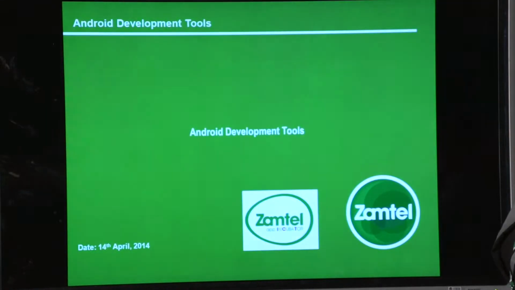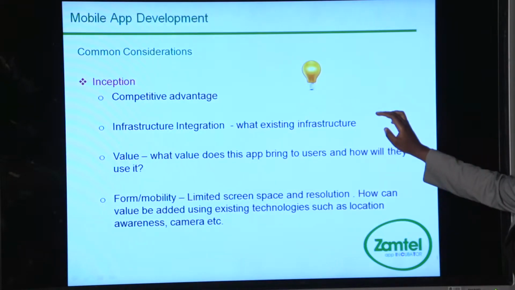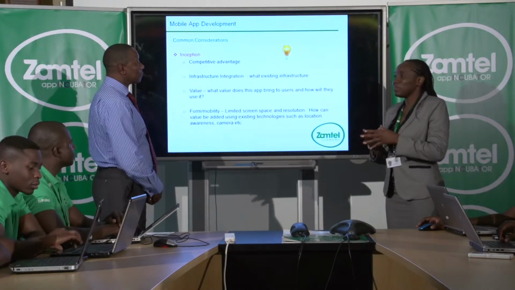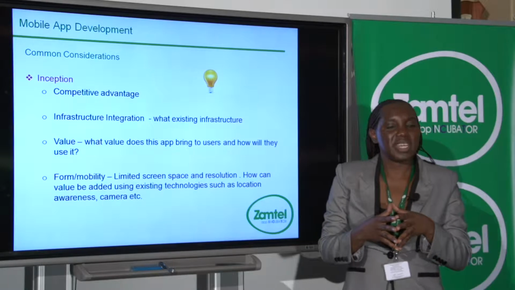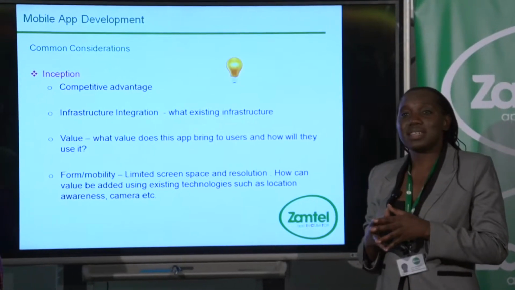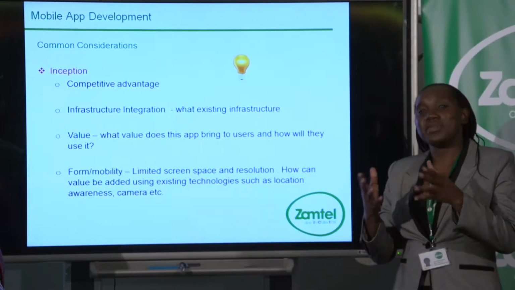Can you take us through some of the considerations one takes into account in going about developing a mobile app? Okay. First of all, it's very important at the time when you come up with the idea to develop the mobile app, to look at the market, the competitive advantage. You'd have to ask yourself, does this particular application exist already on the market? And if it does, what will make yours different from the already existing application? It's very important to look at that if you're really interested in making sure that you generate revenue out of your application. You also have to consider the infrastructure integration.